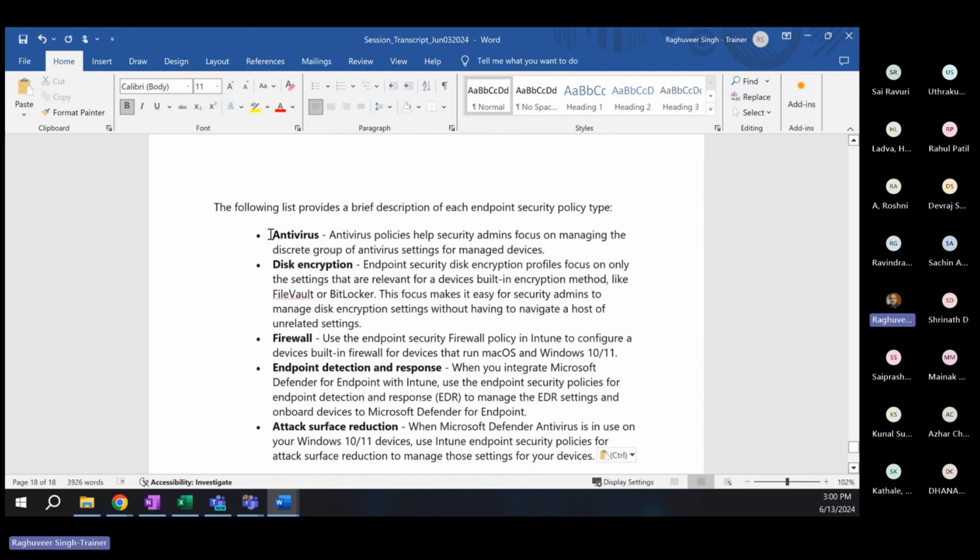The one that we have configured is antivirus. We'll configure the additional policies also. Antivirus policies help security admins focus on managing the discrete group of antivirus settings for managed devices. So if you want to know the best practices, that out of 100 options, what should I select, here's the documentation for it.